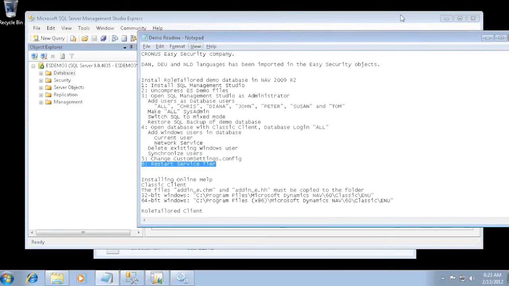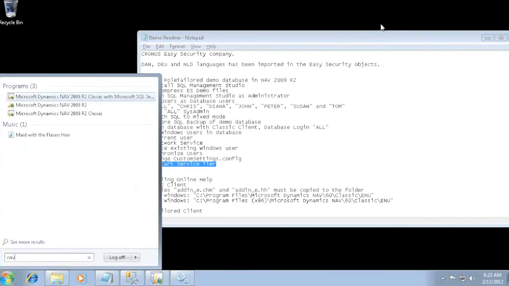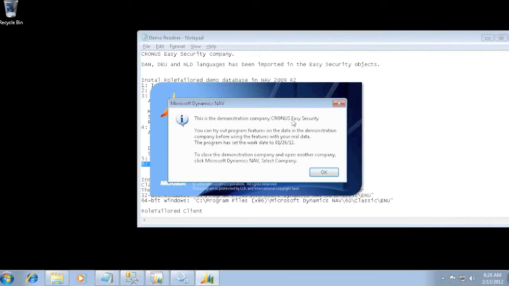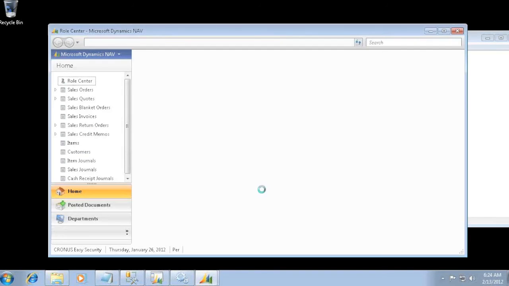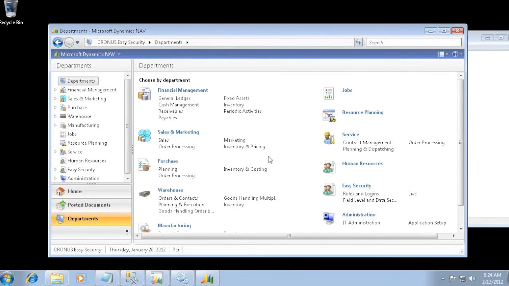So if I now run the NAV server or RoleTailored client, I should connect to the Easy Security database, and I'm basically ready to use it as a demo. There's a few things that can be done in this one. One of them is to actually set your role center to the Easy Security one.